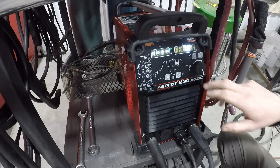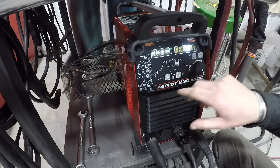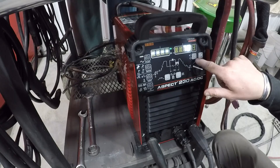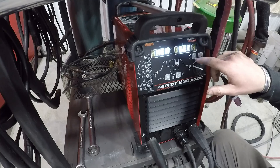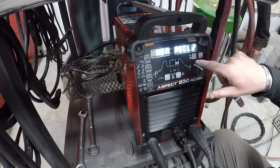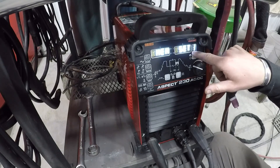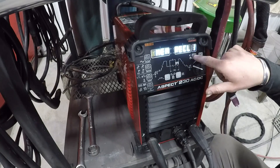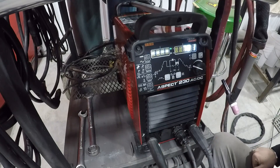We're going to be welding some stainless steel. If we're not pulsing, this is our only control — just setting our amperage. You can also set up a memory for a program. I actually have a couple programs set up in here now, so if I toggle this button it goes to memory set; if I want to save a program, then memory recall. I'll hold this down for three seconds and it'll pull up my welding procedure.